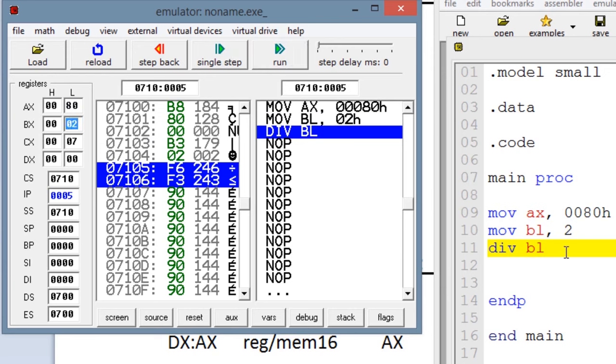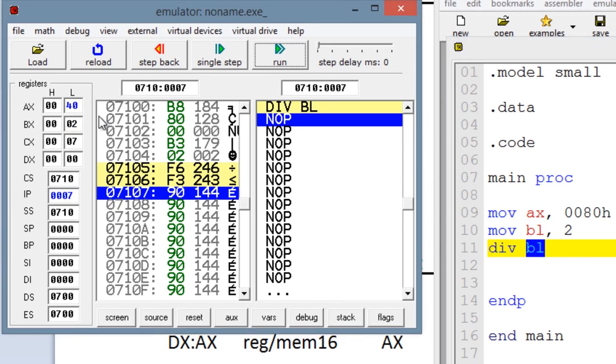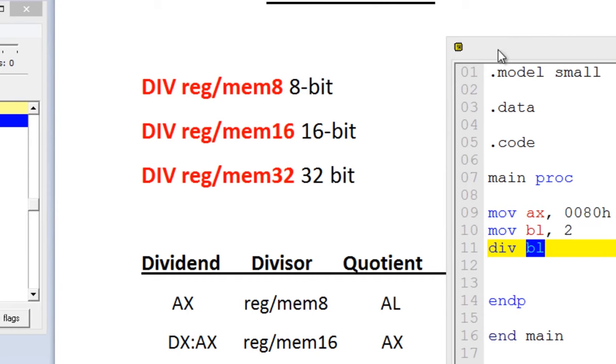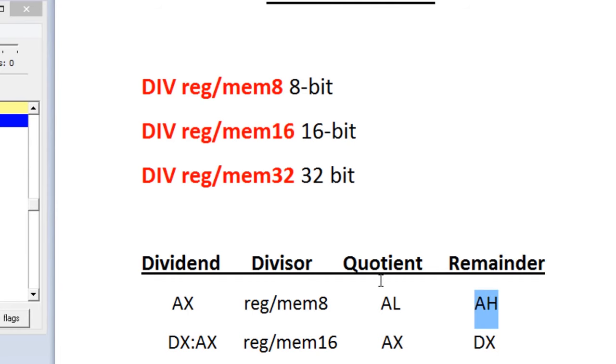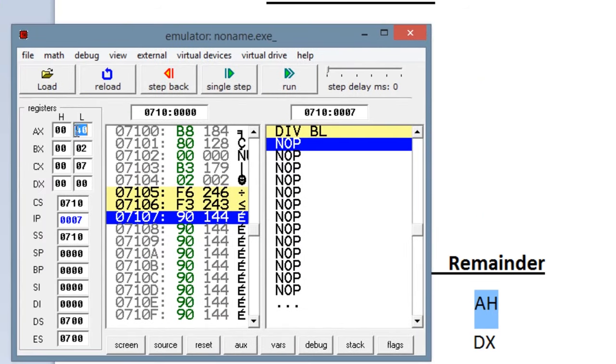Now our final line of code is highlighted. This is the divide instruction, DIV, and we're dividing by our divisor, which is BL, right? So I'm going to hit single step. And as you can see, AL here has a value of 40. AL here is our quotient, and AH stores our remainder. So AL is our quotient. AL has a value of 40. So 80 divided by 2 is 40, and it has no remainder. AH would have our remainder, and it has a remainder of 0. So 80 divided by 2 is 40 here.